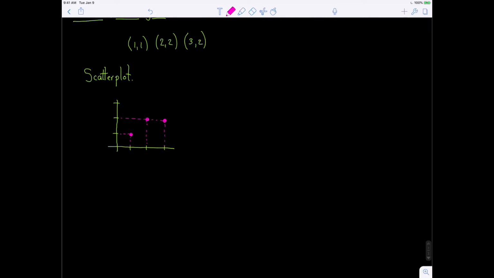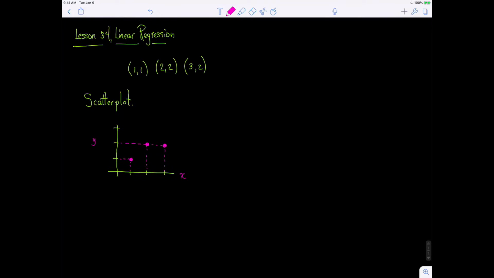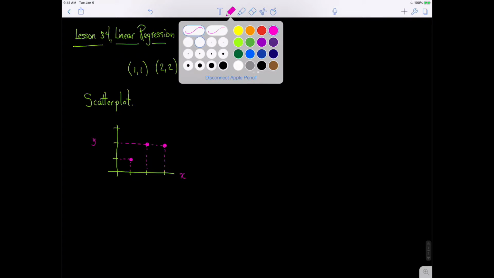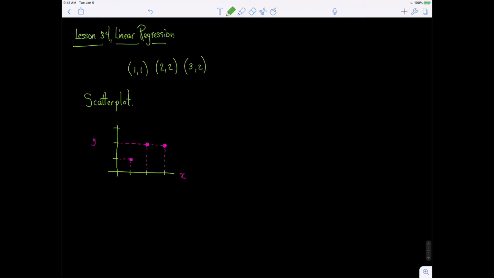So we're going to do a few things with our data. First off, we have our scatter plot, and we're going to decide if this data is correlated. And if it is, then we're going to understand the title, linear regression, and that is we're going to see how a line would fit this data. So here we go. First thing we need to do is calculate R.